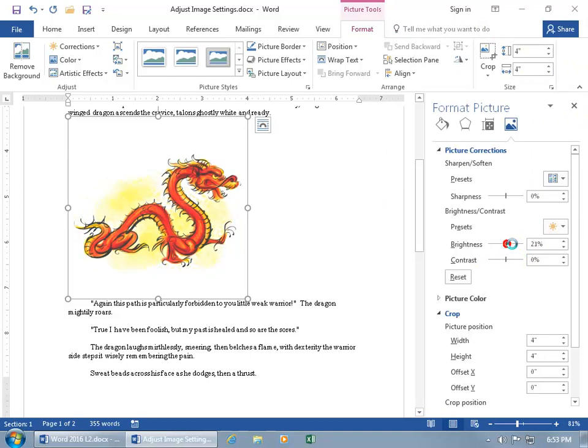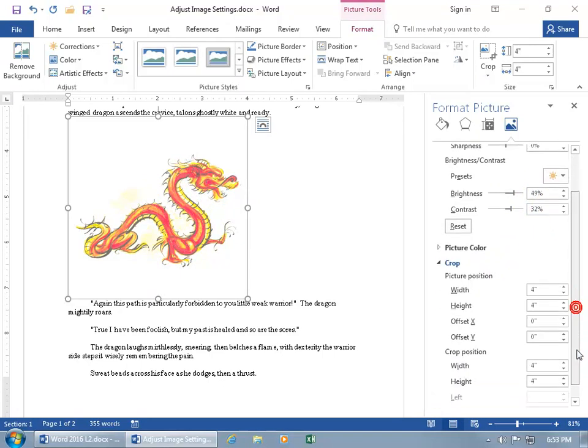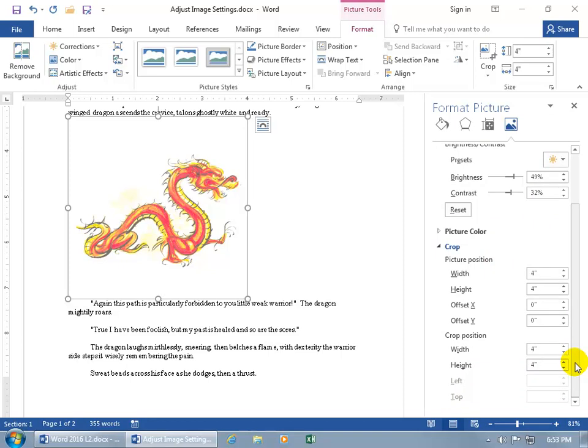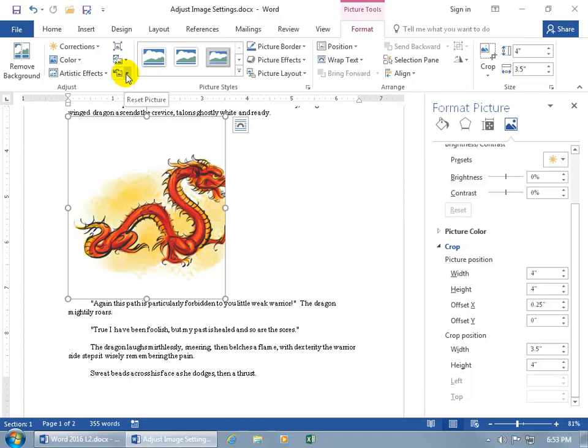You can also change the brightness and the contrast, click and drag, or you can do it numerically. And also you can mess with the crop that we learned in the previous training video. Instead of doing it by hand, using the crop button, you can do it numerically down below. And you see how it's cropping off its nose for the width? Ow. Let's go ahead and click on reset the picture. And of course, if we want to reset the crop, we have to come back up here in the adjust group, click on reset and go to reset picture and size so it can go back to its original size and not just reset the format.